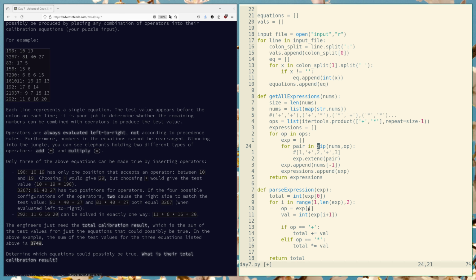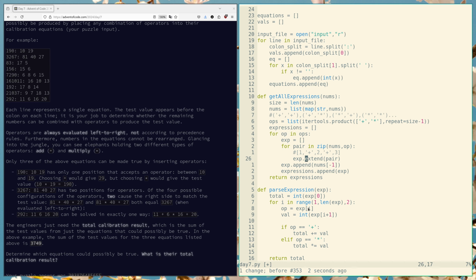So all we're doing is zipping the numbers and the operations together. For example, that would look like this. We would just interleave these two arrays of the operations and the values. So we'd get, for example, here 1 plus 2 plus 3, etc.